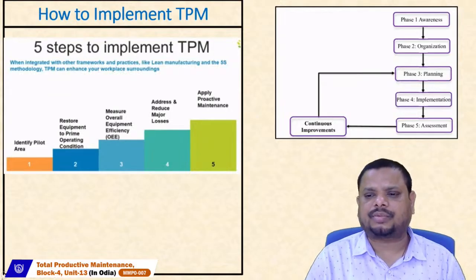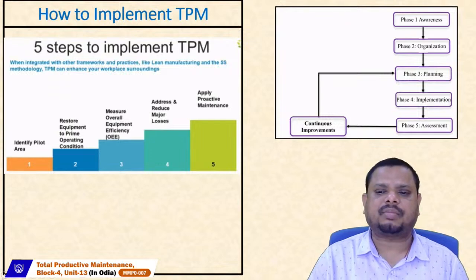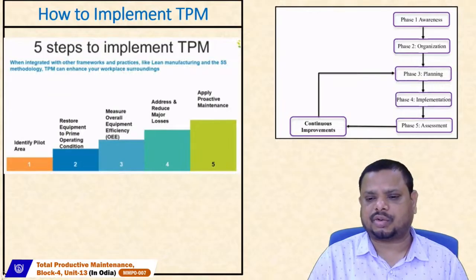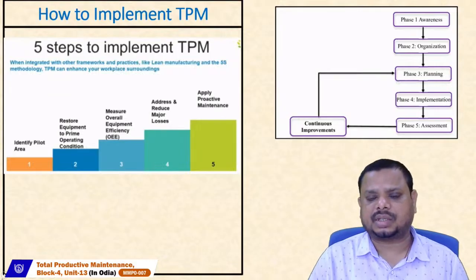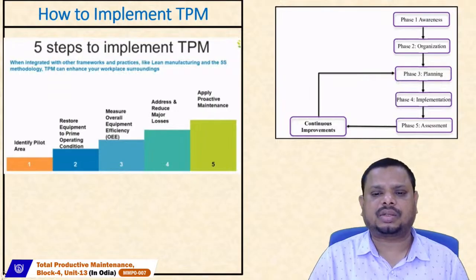The next is that this team goes for implementation of various methodologies inside the organization. For example, one of the famous methodologies is the just-in-time concept, or you can go for 5S philosophies, or you can go for lean manufacturing. By implementing these kinds of methodologies, you then go for assessment of the various machinery equipment. That means you have to measure the overall equipment efficiency through the assessments. Lastly, go for continuous improvement.